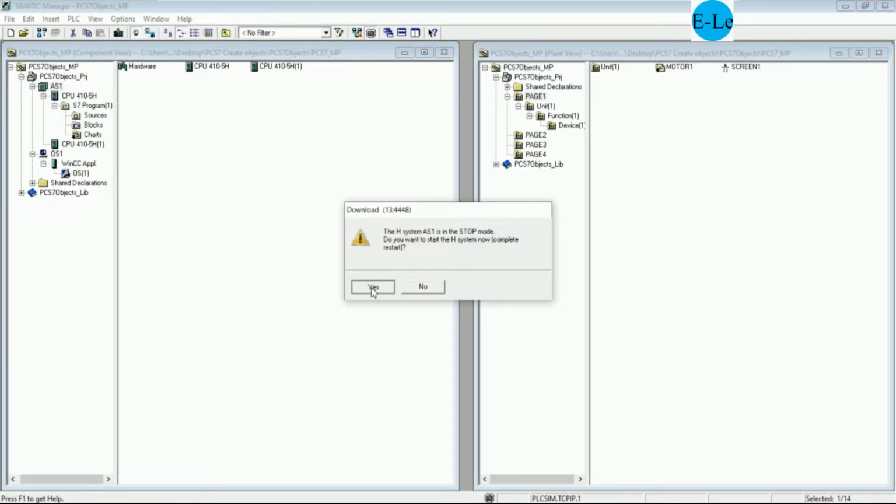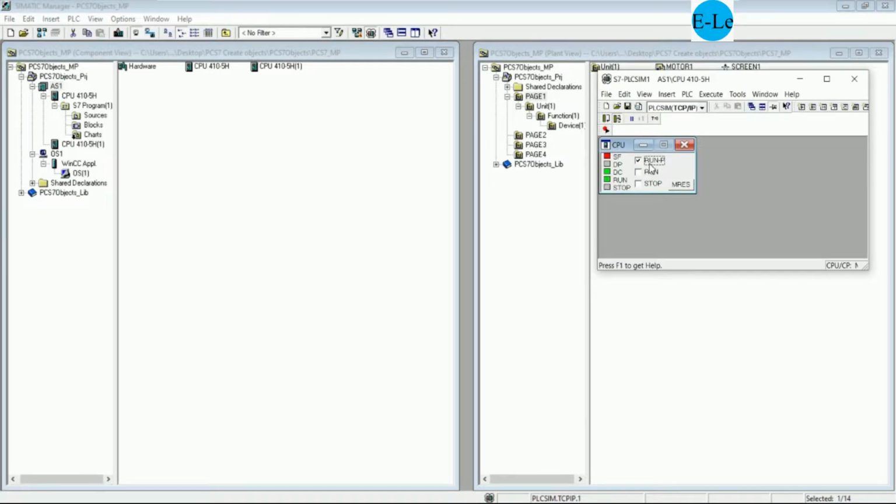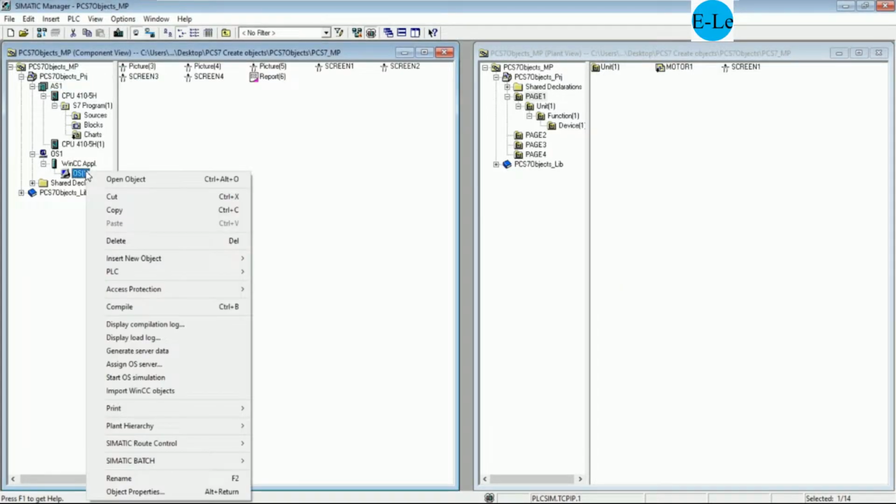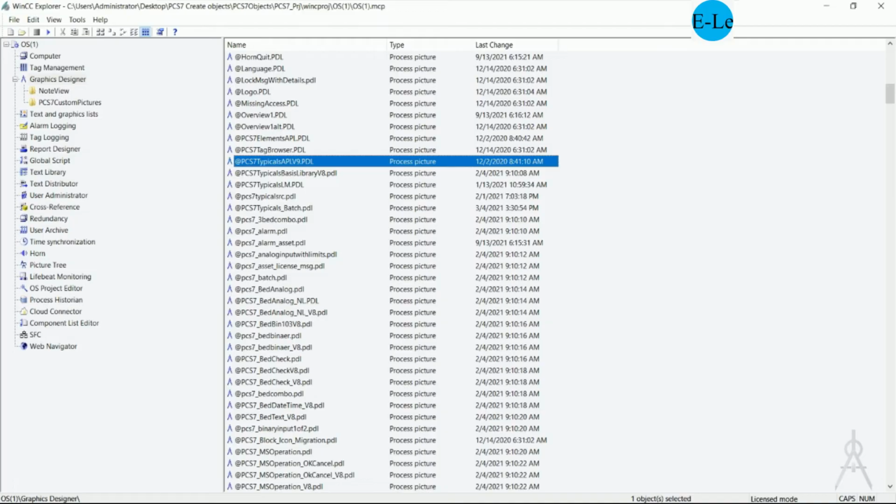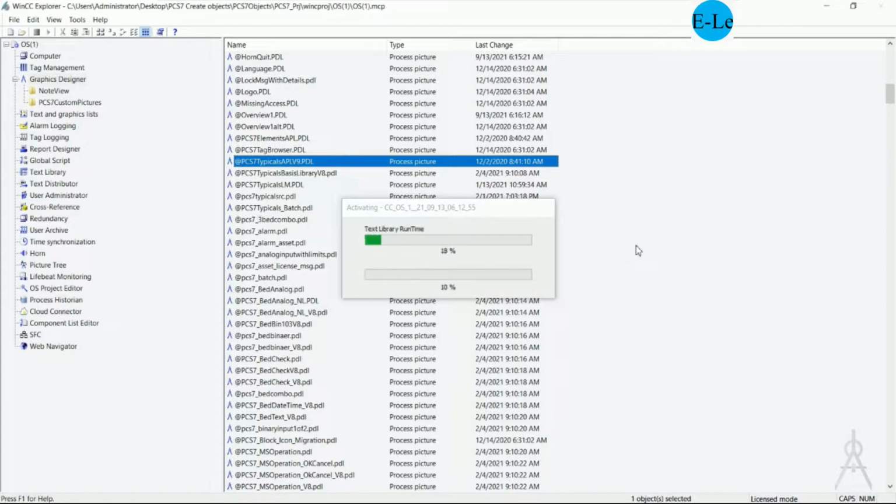all. Yes, run the CPU. Check here, make sure the CPU is running like this. And then we can go to open the objects. We already opened, right? Here. And then we can activate. We will get one object. The name is motor 1. And then we can simulate, yes, with the first plate. So waiting for activating the WinCC Explorer.